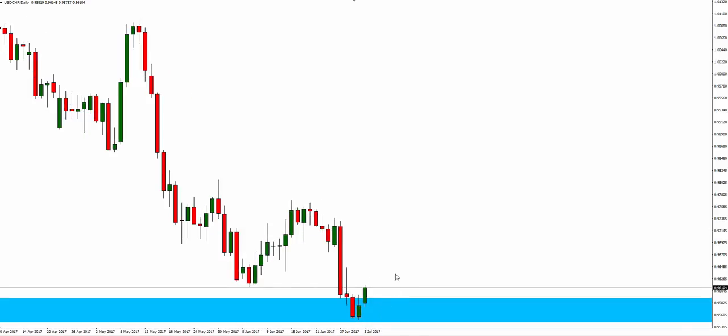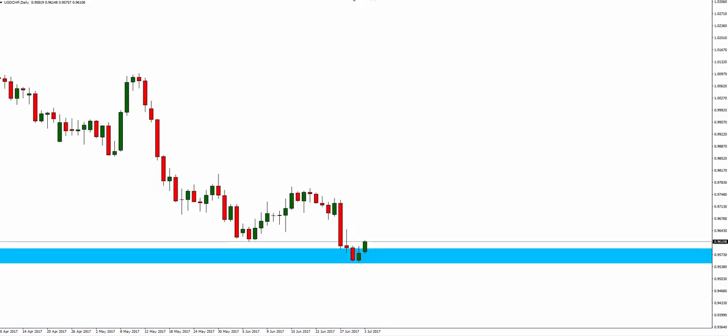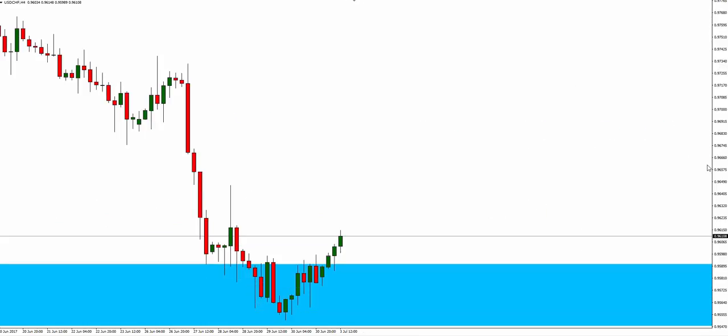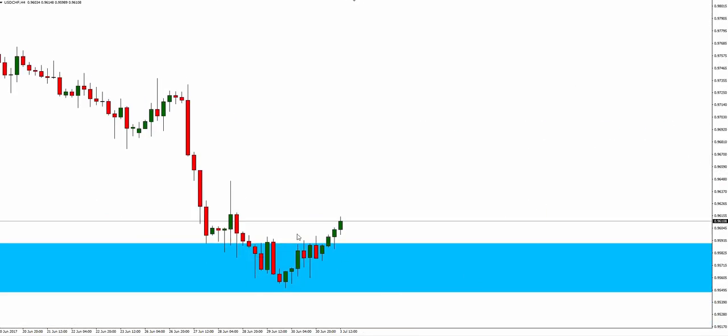pullback. So really you want to see, I mean, you can go in early on the 4 hour and try and catch it, but be aware that this at the moment just looks like your standard retracement at a level, and that could quite easily follow through, so you just want to be a little bit aware of that. But if you want to be a little bit cute and try and get in slightly early, then it is definitely starting to catch those traders down at those lows.